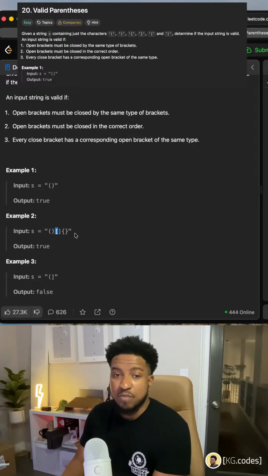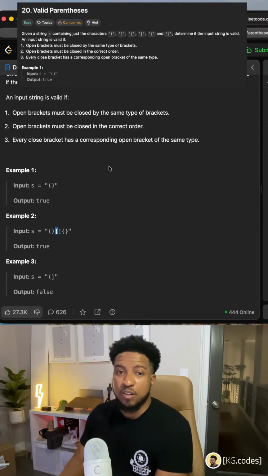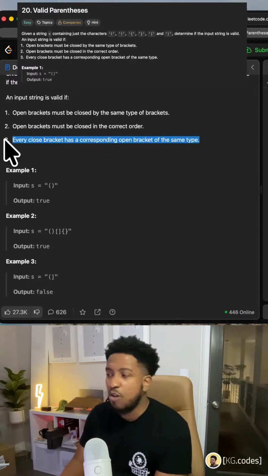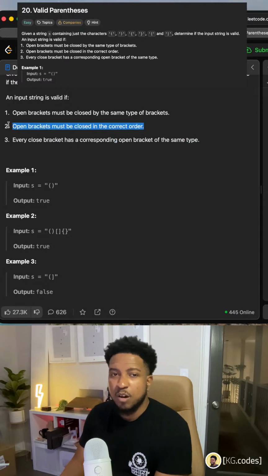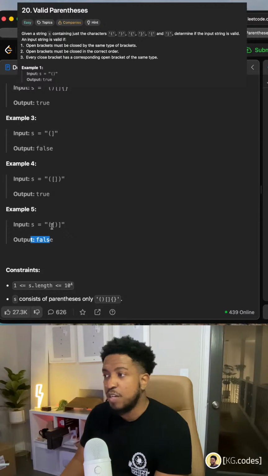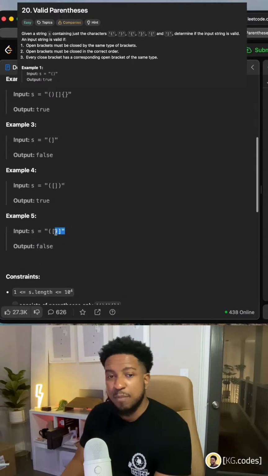And that would make sure you had enough open and close. That would probably say, yeah, every closed bracket has a corresponding open bracket at the same time. That would solve number 3, but it wouldn't solve number 2, that they're closed in the right order. Because this one has equal open and closing brackets, but it's not valid. It's closing in the wrong order. So just using a frequency map actually wouldn't solve this.